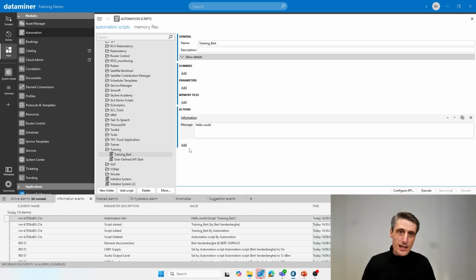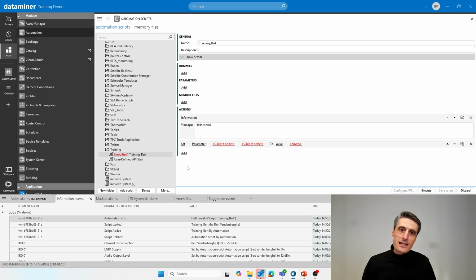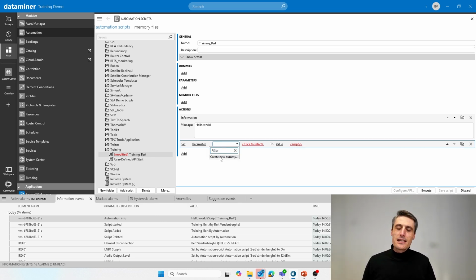What I would do is go for add, and one of the actions there is set. I want to set a parameter, but we're not immediately going to hard code it onto a specific element, because I have a gazillion IRDs in my system here.